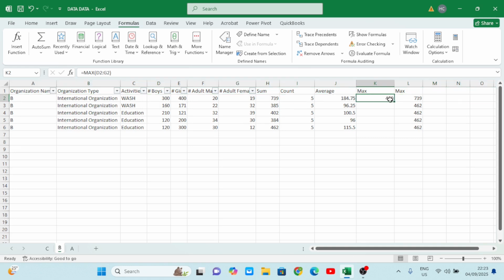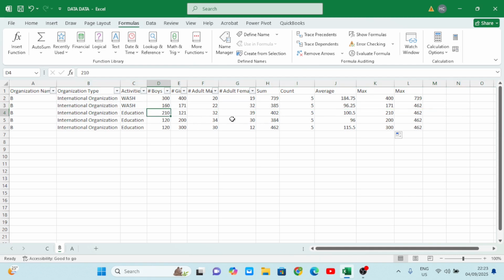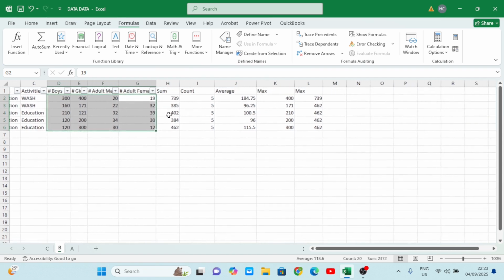And then if I come here and I double click, you see, so it comes to this other row here, looks at the highest, and it gives me 171. It comes to this other row here, looks at the highest, and it gives me 210, this is 210 here. It selects amongst here and gives me 210. It comes to this other row, selects amongst here and gives me 200. So it's selecting from here. Okay, these are the ranges, the areas that it's selecting from. Okay, from this area, and then giving me the maximum here. So this is how we can do our functions.